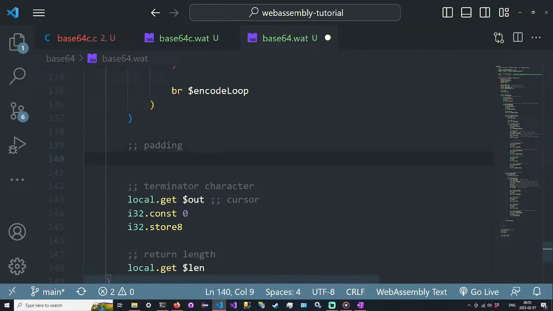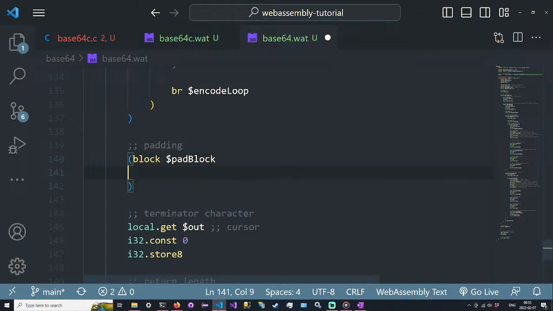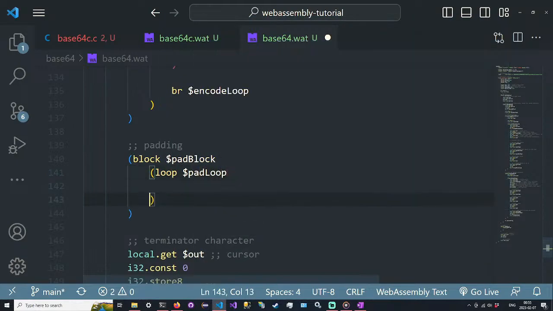For padding, we're going to have a block because again we want to be able to break out of it. And then we will have a loop, pad loop. A couple of strategies will reveal themselves. If you have a while or a for loop where the condition needs to be checked at the beginning of the loop, you need to have a block plus a loop.